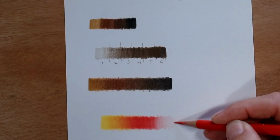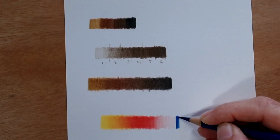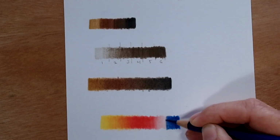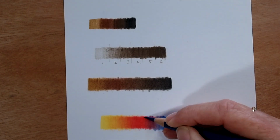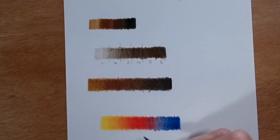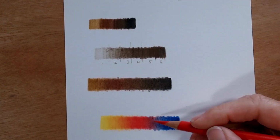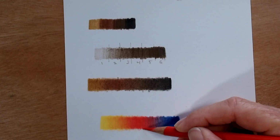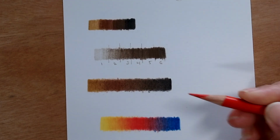So on the other side, we're going to the other primary, which is the blue. Quite a greeny blue. So again, it's going to be mixing 4 colours here. Really a challenge to blend in the others. You want a certain amount of it if you're looking for a blend that's going to be a pure pencil with no overlap. So you're just going backwards and forwards. It's not perfect by any stretch.